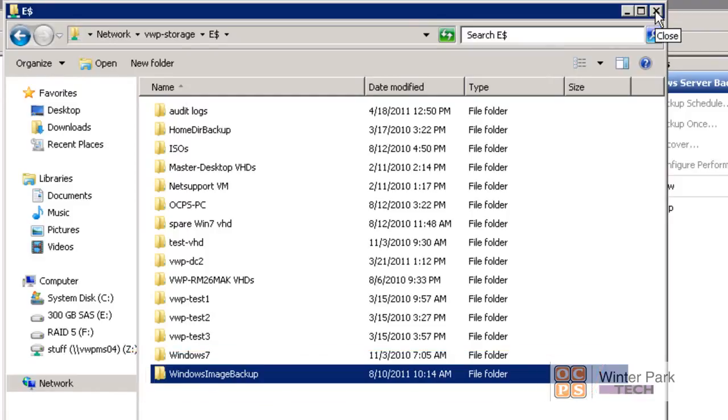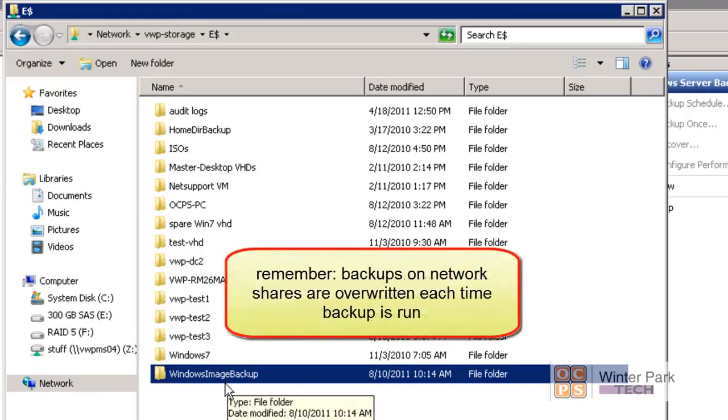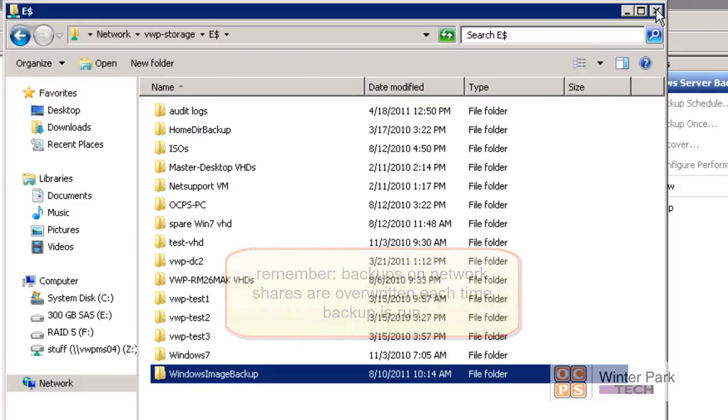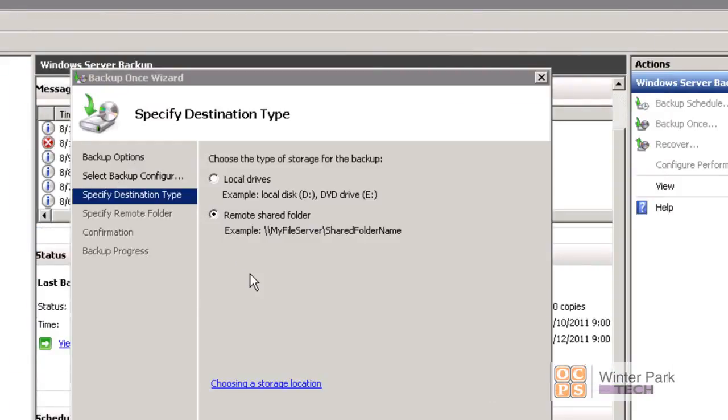If you back up more than, say, one time, it will overwrite this each time that you do it. So if you choose the same location and you do another manual backup, let's say the next day, then it's going to overwrite this existing backup every time you do a backup and you send it to the same location. So be aware of that. One, never use your committed backup drive for a manual backup. You will mess things up. You must send it to a new location. So that is very, very critical.